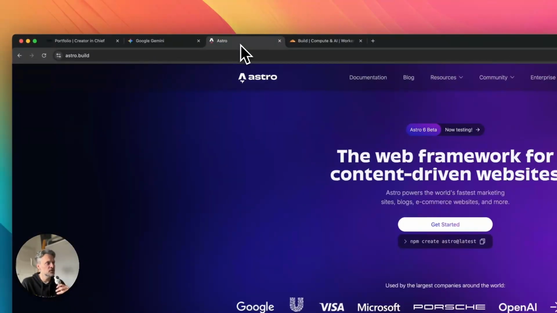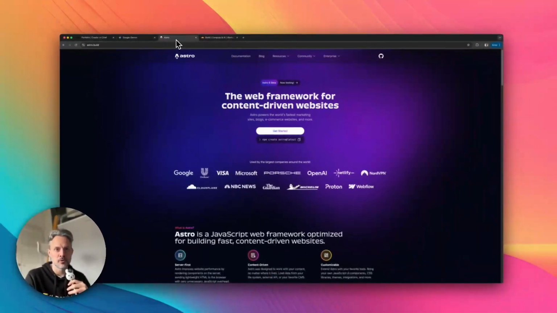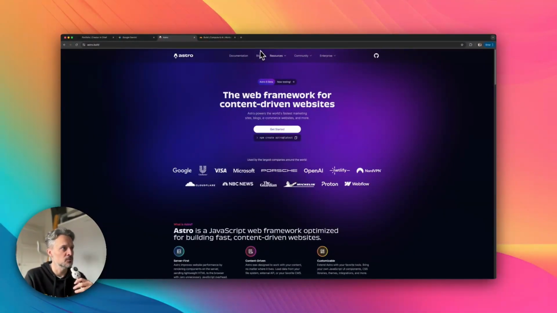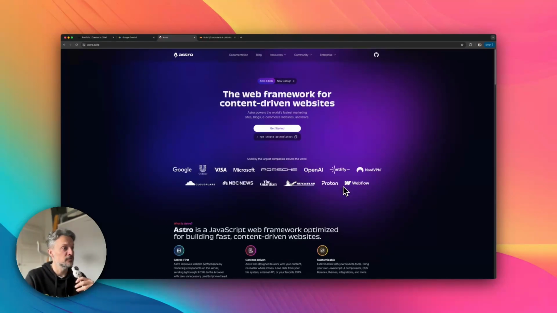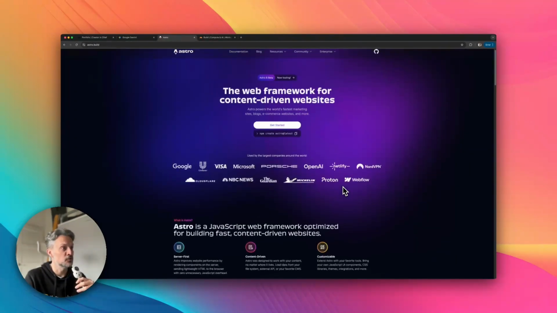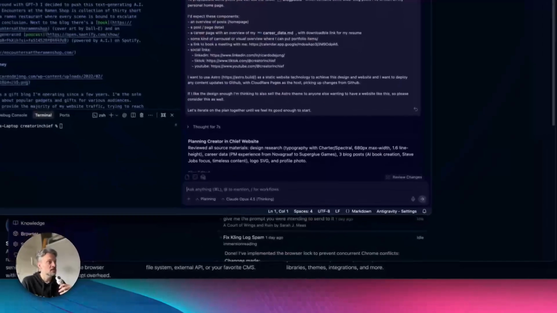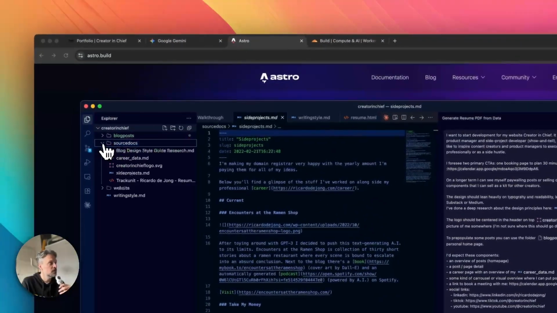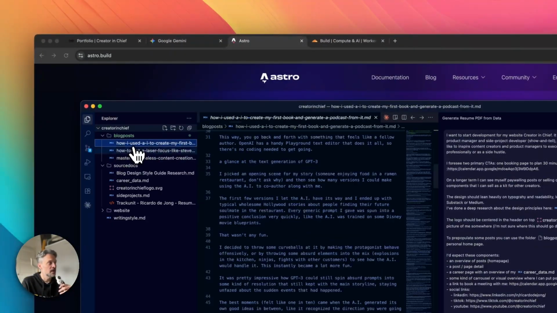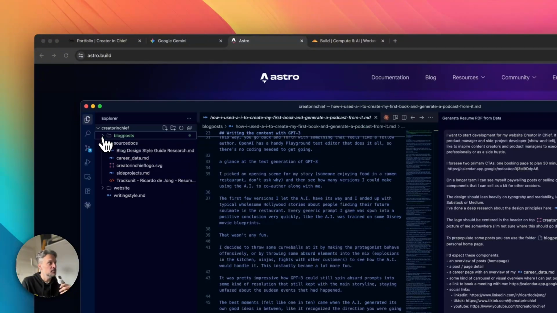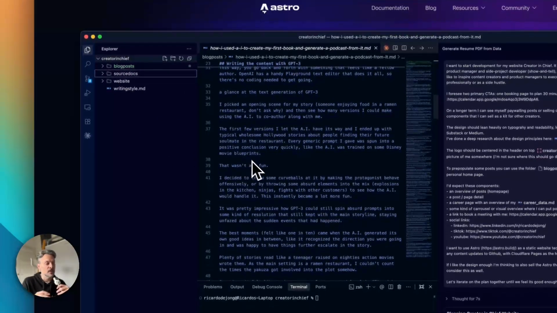And then I did some research online on some newer frameworks that are about content management or content related. And I found Astro, a very cutting-edge library designed for speed and for content. So I thought, okay, let's try and use this. I took all of this information together with a few blog posts from my older blog, put that into a folder on my website, and started a new project in Google Antigravity.